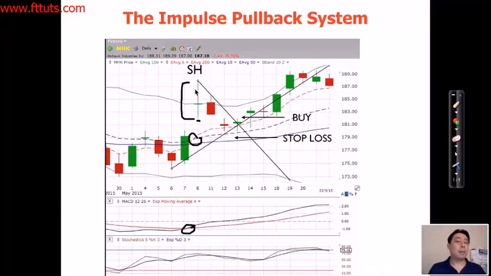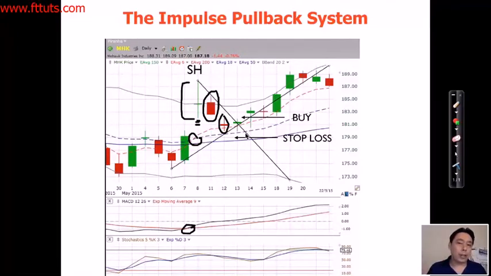Okay? And what sometimes happens is that there are institutional players, market makers at times, that will, in a way, manipulate the markets to capture people's stop loss. So they will push the price down through a series of pullback patterns. This is a pullback, that's a pullback. So they'll push the price down temporarily, forcing those who are long on the trade, who have bought the stock, who have placed their stop loss here, it will trigger their stop loss and force them to sell their stock. So they're selling at a worse price, they're selling at a very low price.